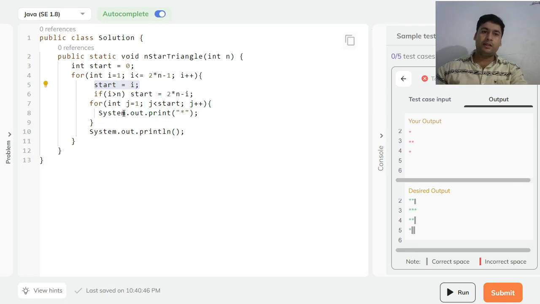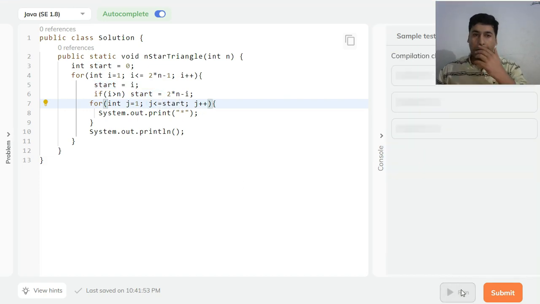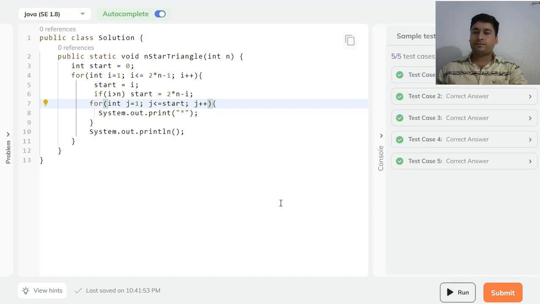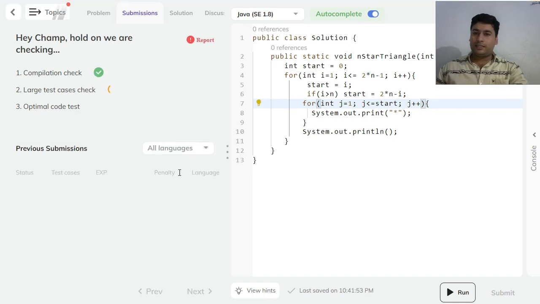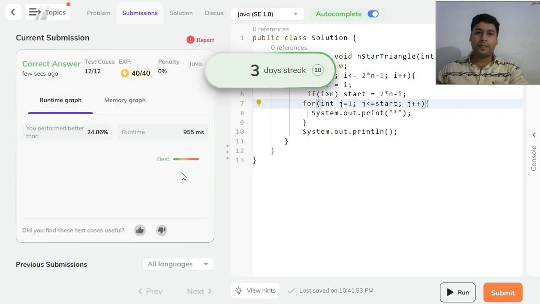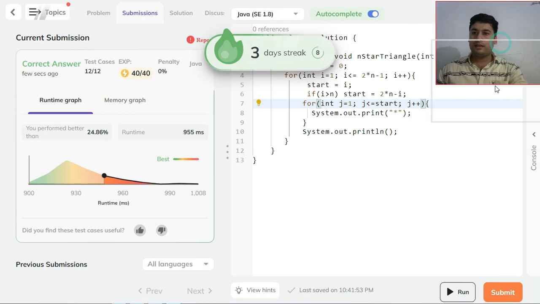Here also we have to give the equal to, because up to that we have to print. Okay, let me run. So now test cases all pass, because we have started with the 1, but it will not go up to start, so because of that it was giving this. So this is the one thing we have to write, right guys? Let me minimize it.